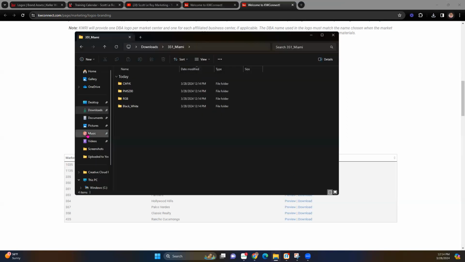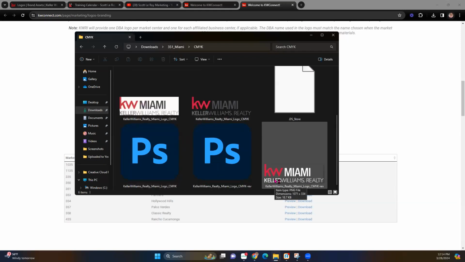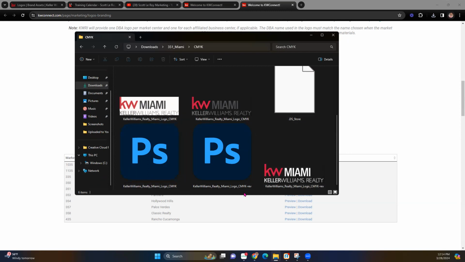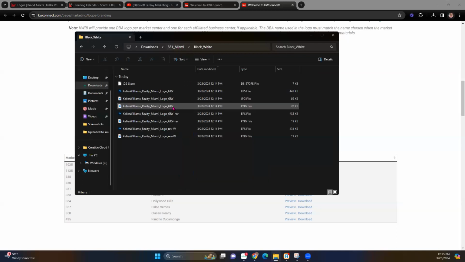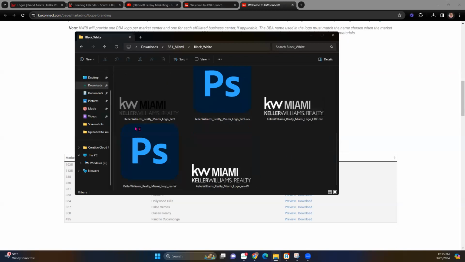So now that we have that folder on our computer, there's a bunch of different folders within it. We're primarily going to take a look at the CMYK and the black and white. So if we click on that top one, you'll notice that it has various different colors and formats of those logos. So I can pull those into my assets so they're easily accessible for all of my pieces of marketing. The reason there's different colors and formats, obviously, depending on the background of whatever you're creating, you may want a transparent or non-transparent background or different colors. If we go back and check out black and white, we have the same thing. Different formats as well as different colors that we can utilize.